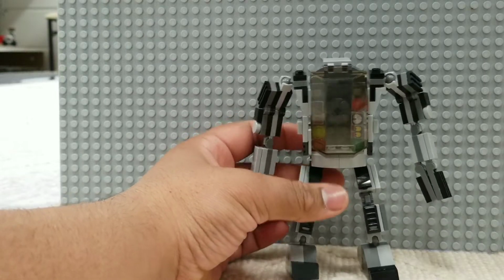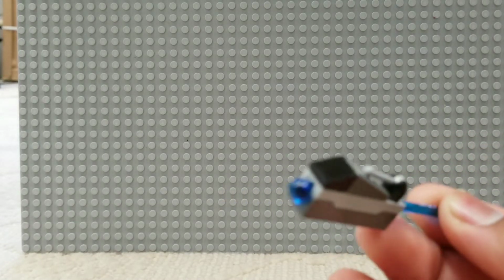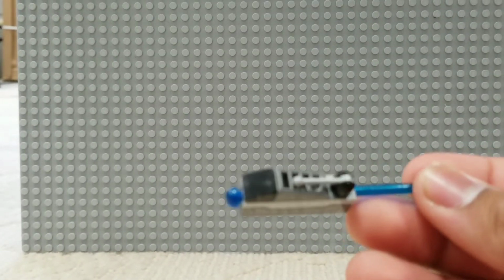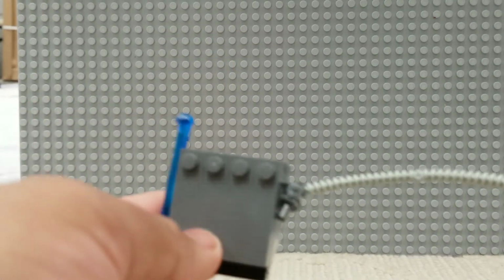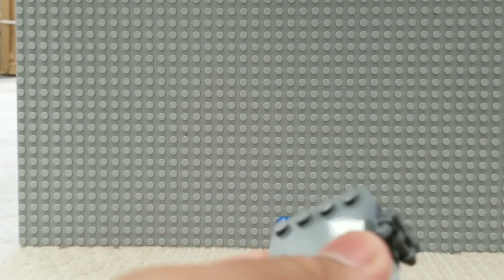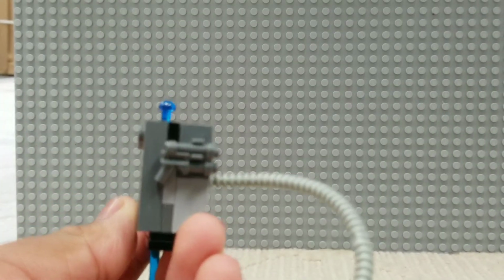But like with the G1, I did also give it weapons. I gave it a spring-loaded shooter shoulder cannon, because it goes on the shoulder. It's just a spring-loaded shooter with some cheese slopes and a lever on it. And it's blue, which I like. Here's the main weapon, this gun. It's kind of simple, but it just gets the job done at being a nice gun. Let's take it out from that. Here's the power pack, I guess. It has an extra spring-loaded shooter and is the pilot's weapon.